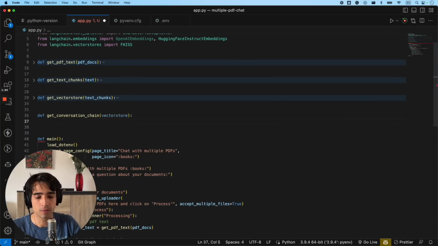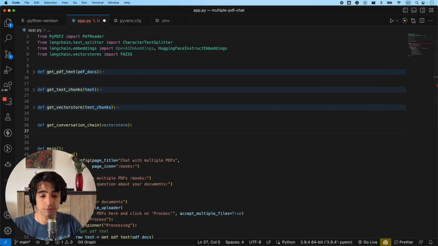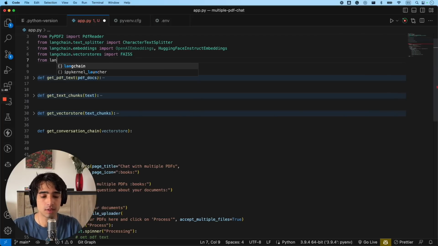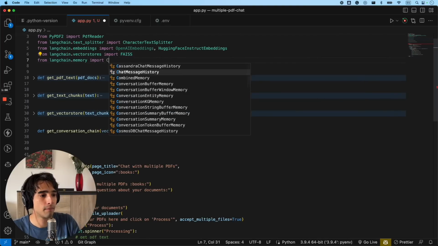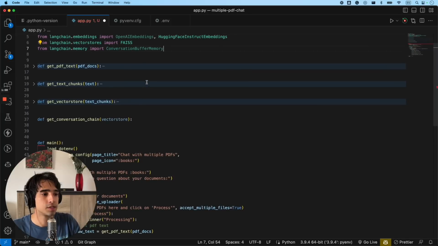Define, there you go. And right here, we're going to have to initialize a few things. First of all, since we're going to be dealing with a chatbot that has memory, we're going to have to initialize an instance of memory. In order to do that, we're going to have to import this from LangChain. And it's called conversational buffer memory. Okay, so from langchain.memory, we're going to import conversational buffer memory. So there you go.